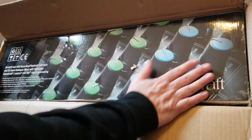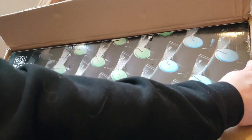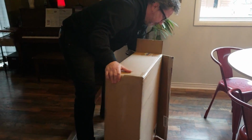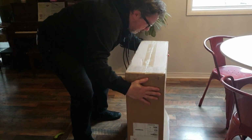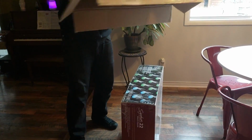Look at this. Soundcraft. Very good mixer company. Let's see if I can turn this over and get it out of the box. Get the box out of the box. Yeah. Dun, dun, dun.